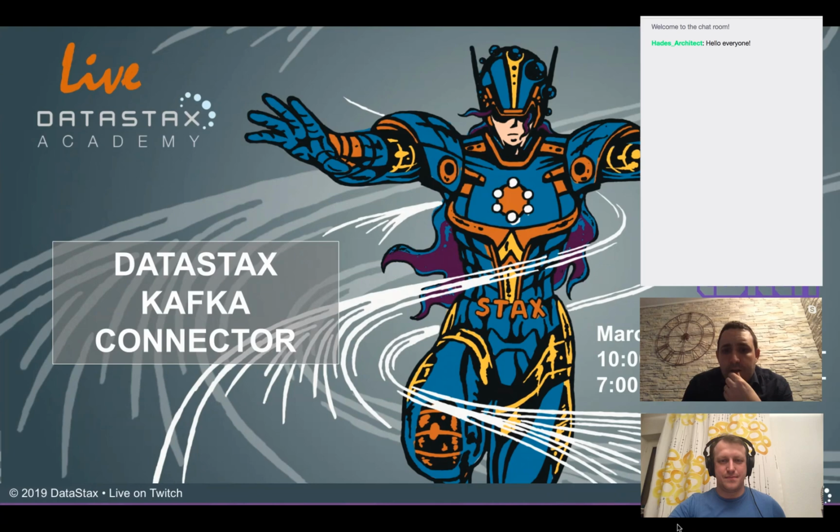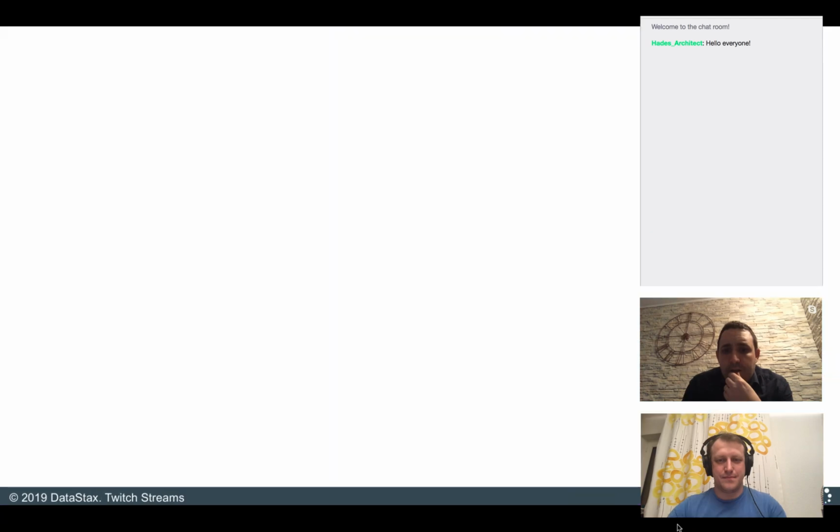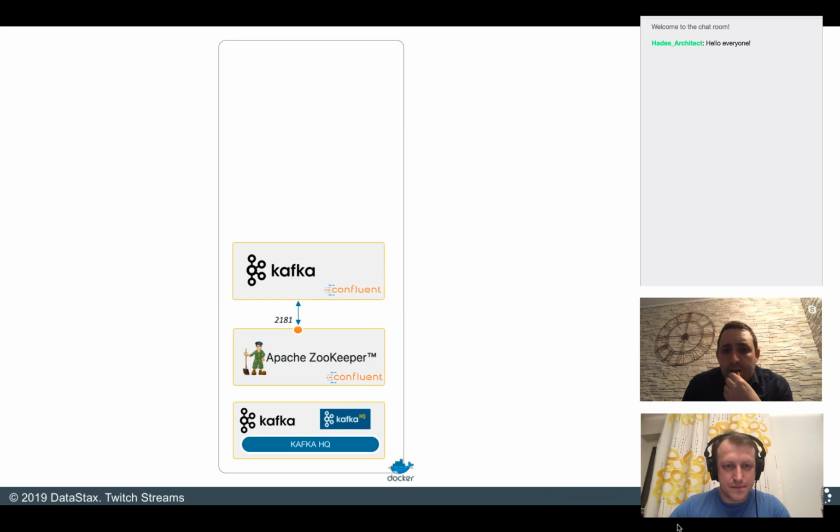So first things first, white screen. I will start a bunch of Docker containers just to be able to start things. So first, I will start Kafka. Hey, what a surprise. It's a Twitch about Kafka Connector. We need Kafka. And Kafka always comes with Apache Zookeeper. This is the way Kafka implements distributed consensus, so as to keep consistency between nodes in a Kafka cluster. But here we have only a single node. So Zookeeper, Kafka. Okay, so far so good.